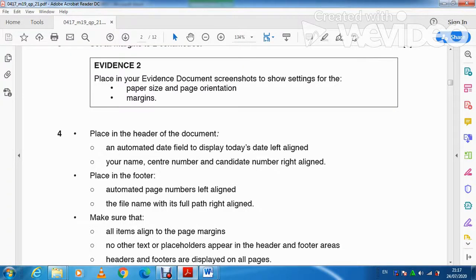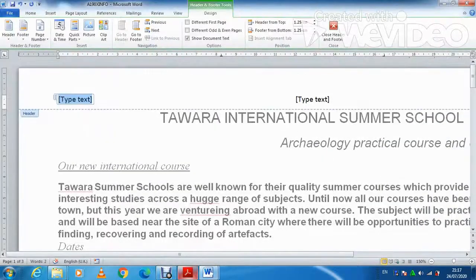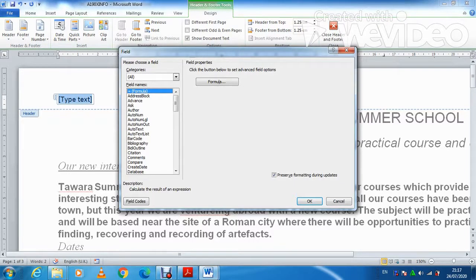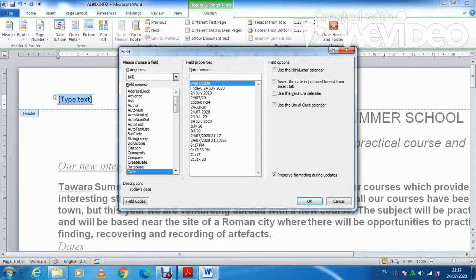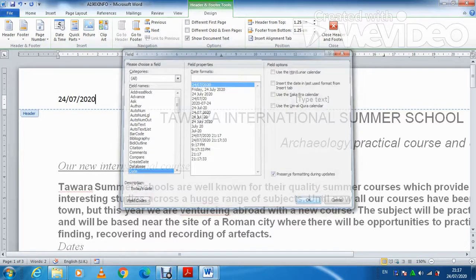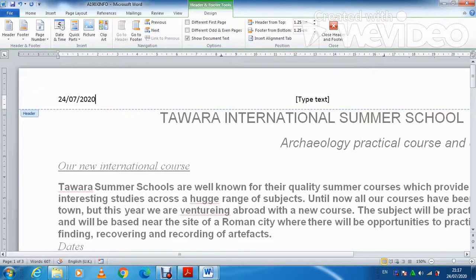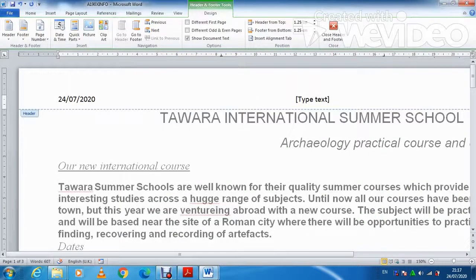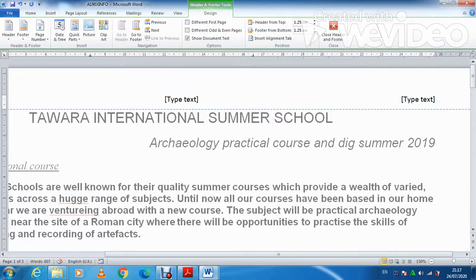They did not mention which type of date, but you just click on quick parts. They said select from the field, the format they did not mention, so you select one of them. Yeah, that's it. And then they said your name, center number, candidate number, right align.